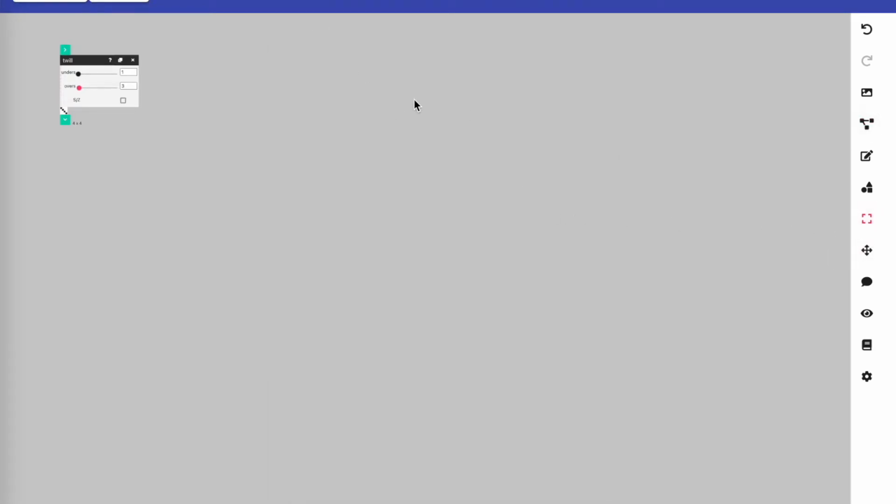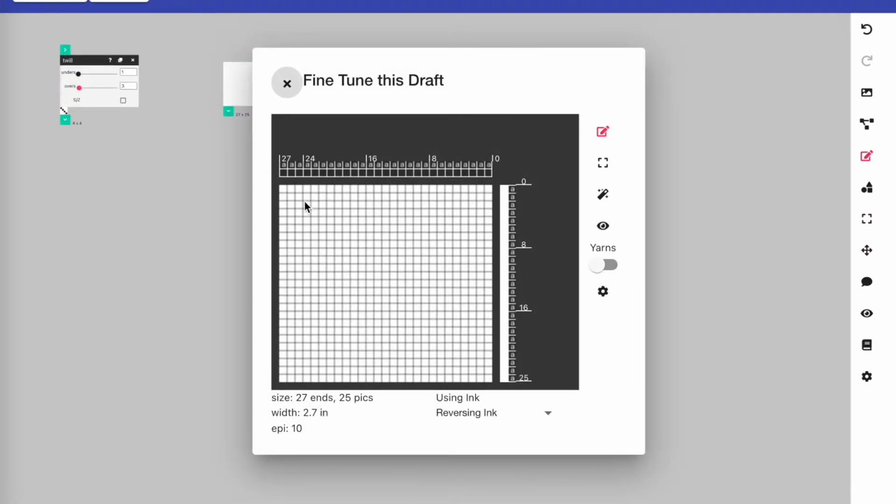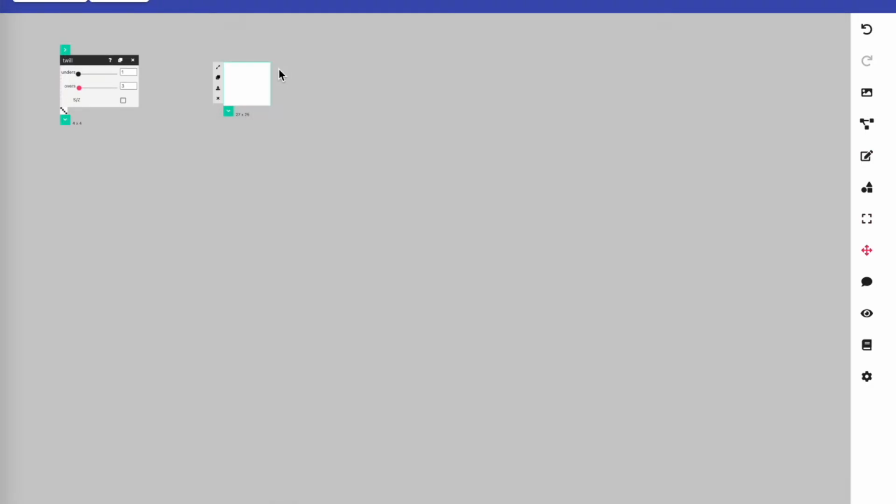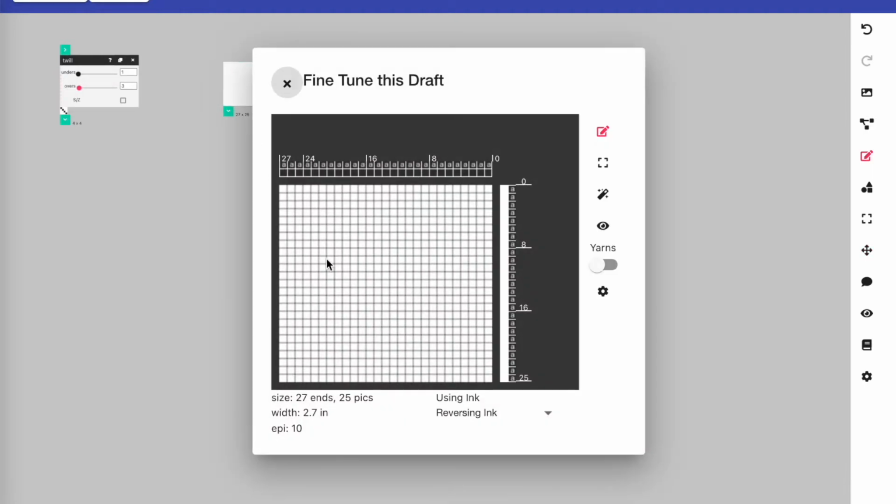Another way you might want to create a starting draft is just to draw one manually. And so here we used our marquee tool to make a blank rectangle, and then we hit edit. And we can come in and just draw our draft. I can't say this is a very awkward satin, manually. And then you can come in here and you can adjust the material colors. You kind of have free reign to start from scratch here.